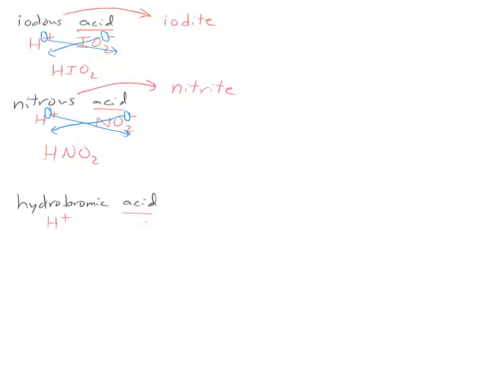And finally, hydrobromic acid. So in this case now, we have the word hydrobromic. Hydro tells us that the species, the anion, does not contain oxygen. That's what hydro means. So I'm looking for a bromine ion that does not contain oxygen. And what is it? Well, it's just bromine, the element. And as we know, in ionic compounds, which acids are for the scope of this class, bromine, the ion, is Br-. So when I cross the charges, the assumed one in front of the plus sign, the assumed one in front of the minus sign, I end up with HBr, hydrobromic acid.